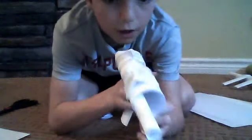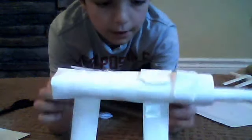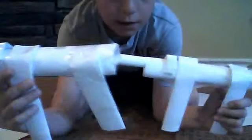That's the end of this. So, look at it now. It's a gun. See that? That's a good size. See the aim? That. So, I made that. Those. There you have it. Okay.